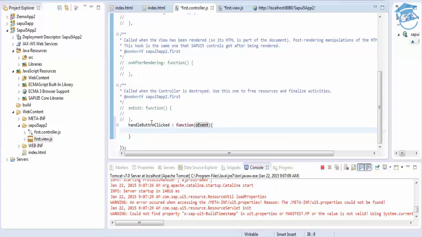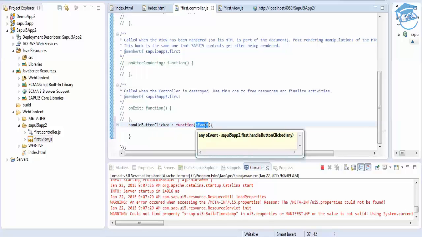This function will be a private function, and this function will access only that on-click event. So if you want to access the page view or some other control on this button click, it will be very difficult if you don't write anything over here. So in this event only we can go parent, parent, parent, and fetch that property.